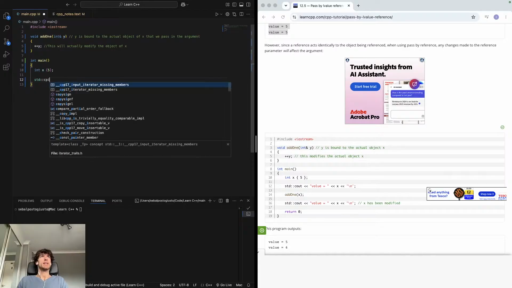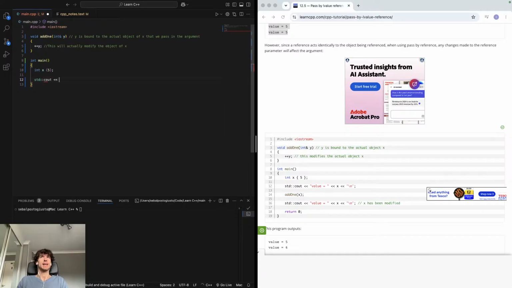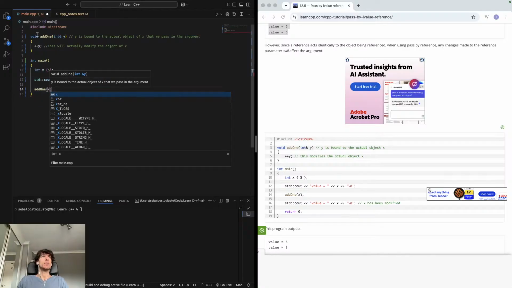Then we have a standard character output, and we're printing, and we're calling add1 for x, which is, as you can see here, referencing to y.